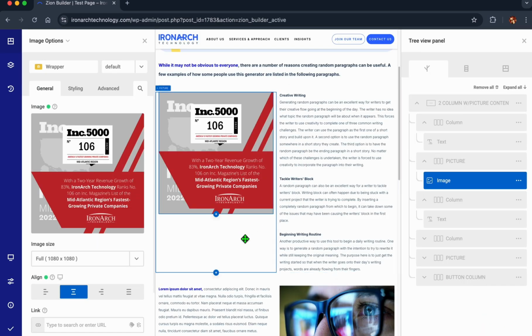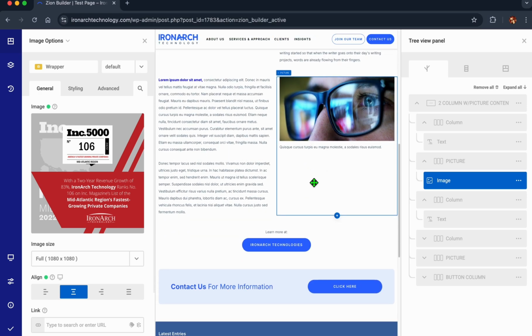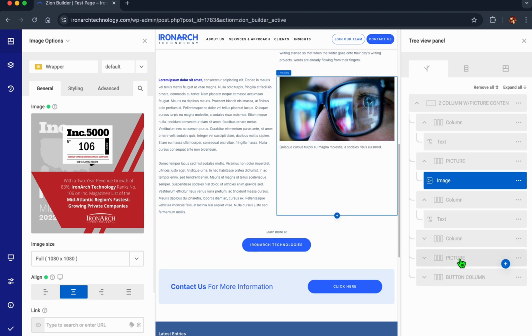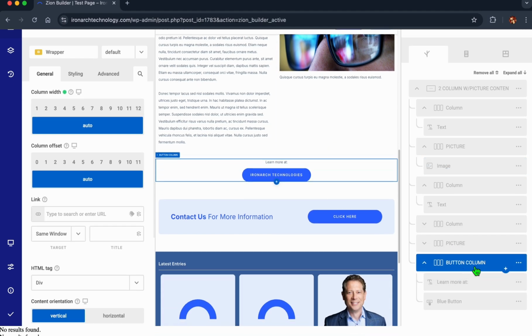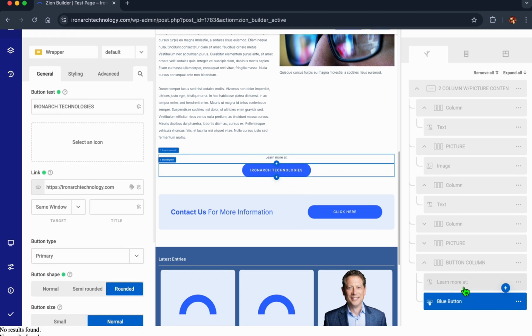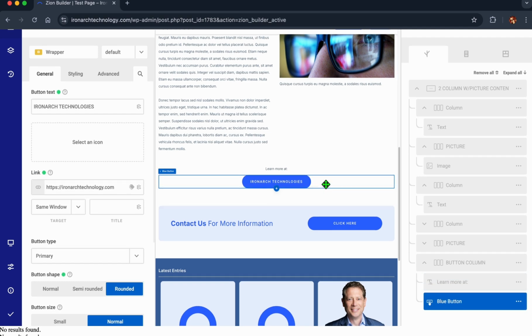Okay, so now that we have a picture assigned and a text change, we can also notice that down here we have a button column. This column includes a text that says learn more at, and also a button. We can change the text if we want to, and we can also change the content from the button here.